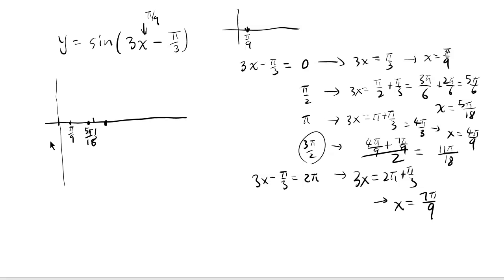And once you know exactly where that is, if you know the first two, then you know the next one because it says evenly spaced. The original ones are evenly spaced, so here, here, here, another evenly spaced one, another evenly spaced one. You just have to know those 5 points. Knowing the 5 points will tell you exactly where you should be drawing. So 5 pi over 18 is the next one. The next one is 4 pi over 9. And then the next one is 11 pi over 18. And then lastly, it's 7 pi over 9.